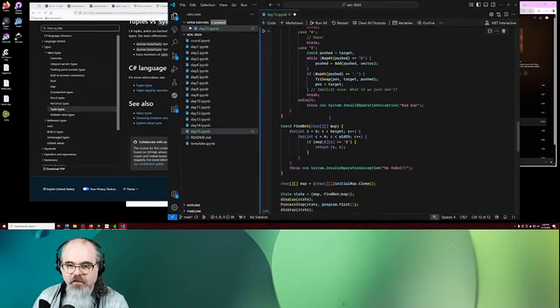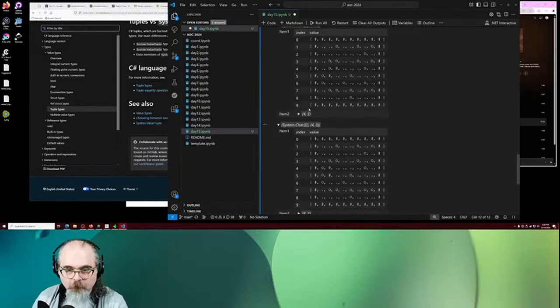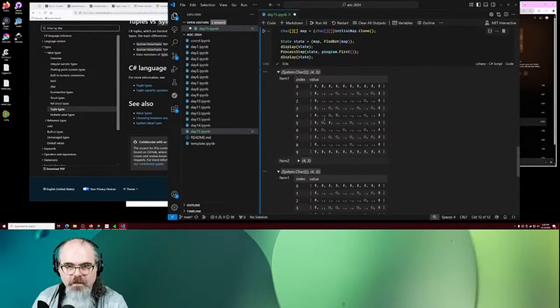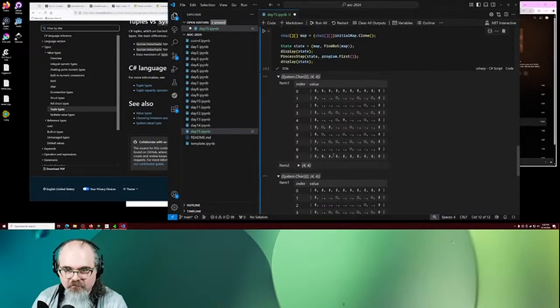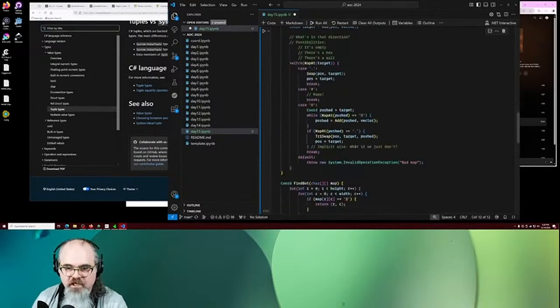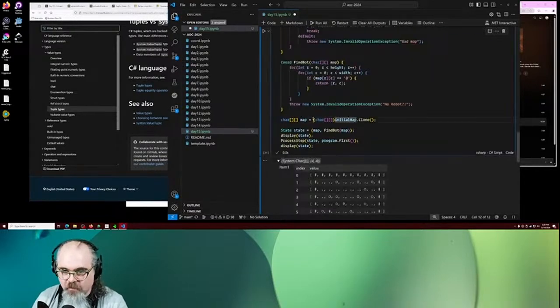I think this might not work. But it did. Wait. Oh, no, hang on. Run all. We did not get a copy. That persisted the change. So this clone did not work.